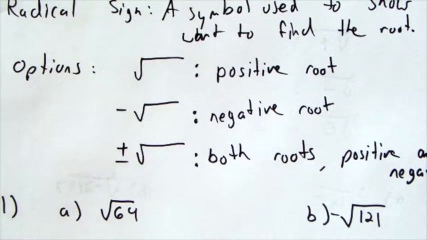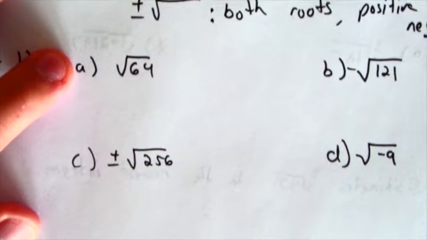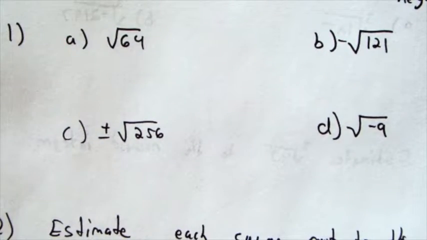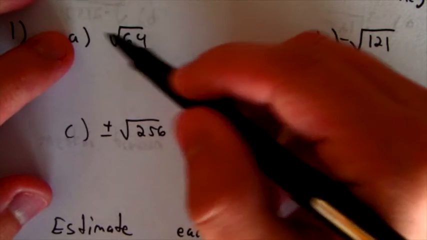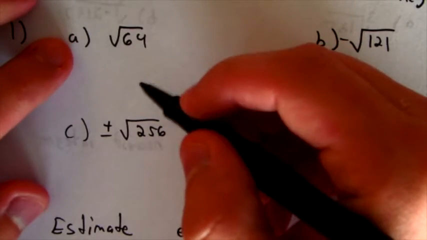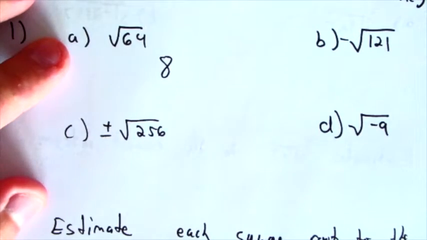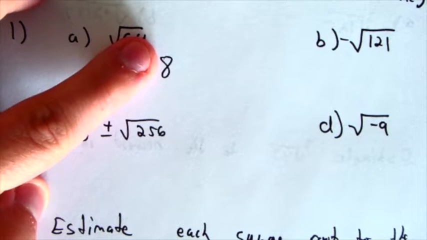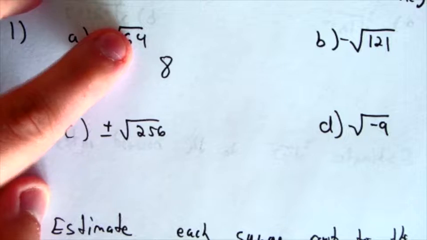So let's look at some examples here. Example 1, letter A, we have the square root of 64. These are some roots that you should be able to memorize for when we take our quiz and our final coming up soon. There's no symbol in front of it, so we're looking for what positive number times itself is 64. And that number is 8. You don't have to show that it's 8 squared, because what this is showing you is what times itself is 64. That'd be 8.